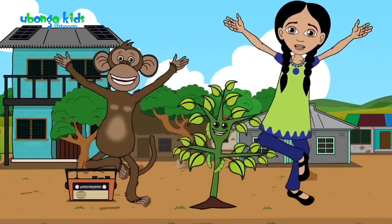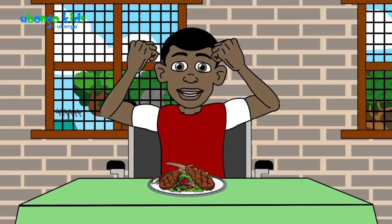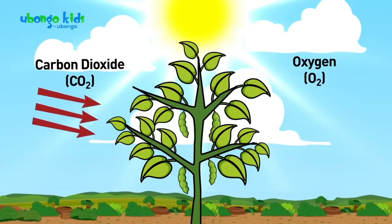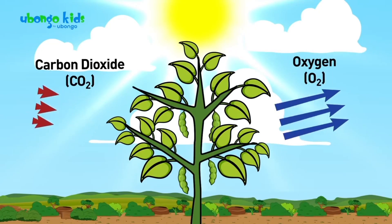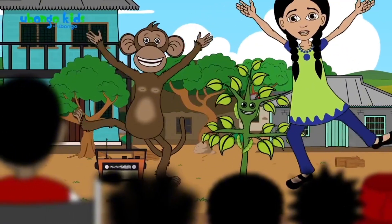We store energy in bonds, and then when you eat, you break those bonds and release energy for the movements you need from your head to your feet. The glucose we make is the food that you take — you use it to power the moves that you make. We pull CO2 from the air and pump out oxygen for you to share. The cycle goes on with this beat — we make ourselves food and then you eat.